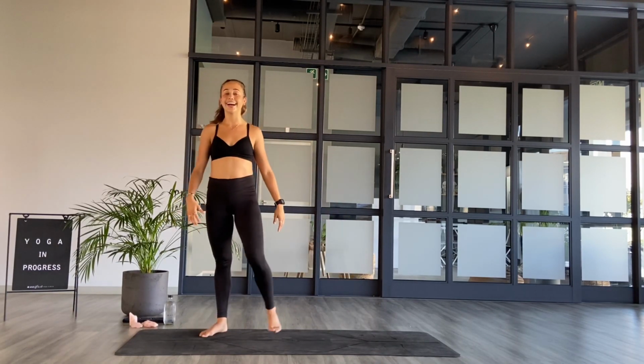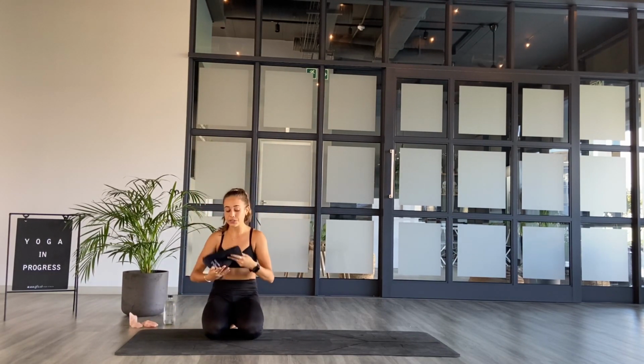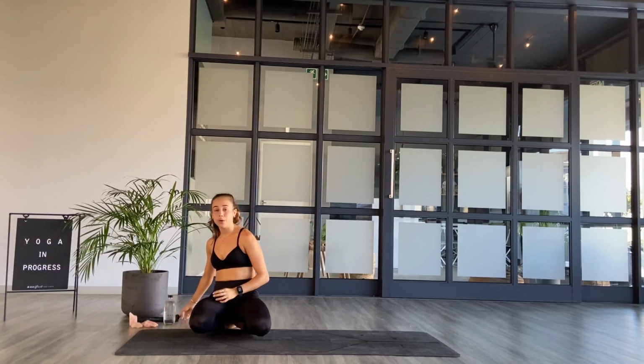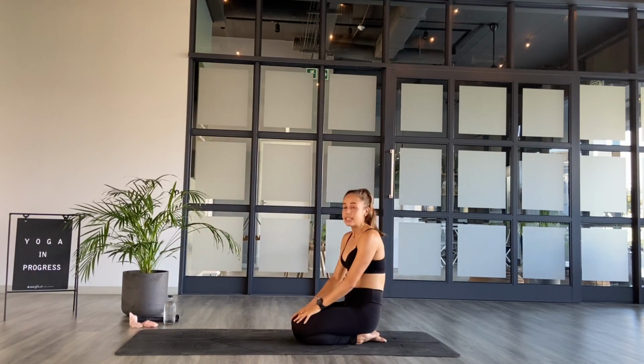Good work. Shake it out. Lovely. So whenever you're ready, you can bring yourself back to seated. If there's any sort of stretches you wish to do now to loosen up the quads, you're more than welcome to. But you have a little bit of an extended rest as I explain to you what we're going to be doing next. So giving the legs a little bit of a break, we're going to work with some upper body now.